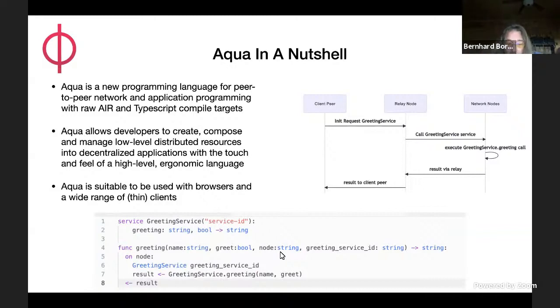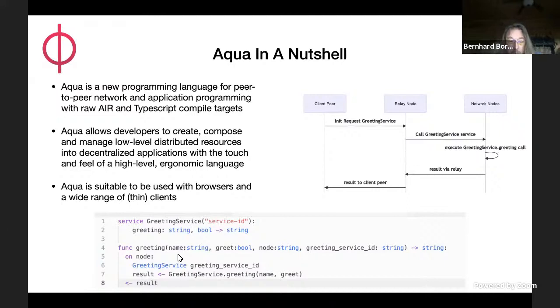If you look more at the function signature, you have the node reference, the peer ID, and the actual service ID. And then that function constitutes our workflow for our application, and if you implement it the right way, it's a decentralized application. So you could be on the relay, you could be right here, but we want to execute on the node specified here on that peer, because that's where we know that the service is, which is defined by the service ID.